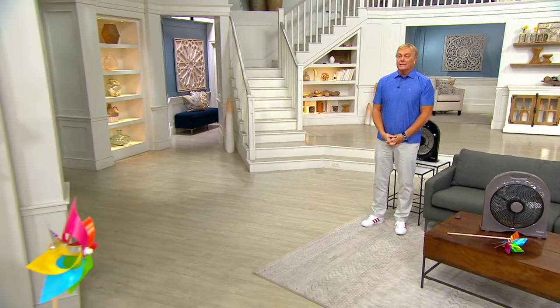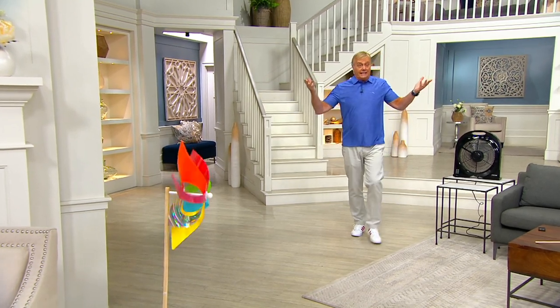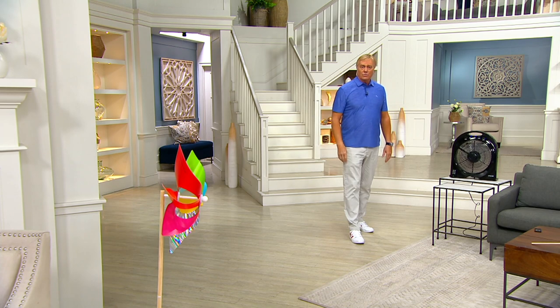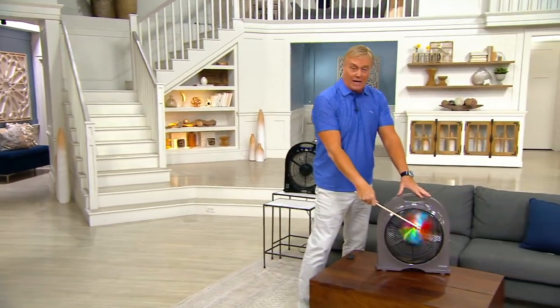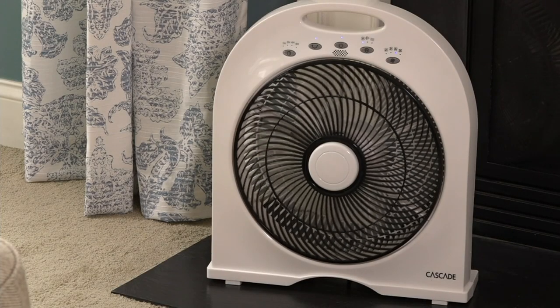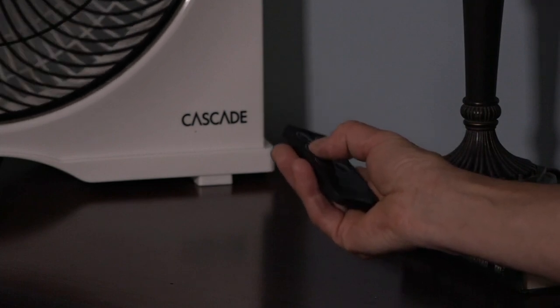Let's do a live pinwheel demo — there's a big pinwheel out there. I'm standing right in front of the fan, let's give it a few seconds. Wow, it moved all the way across the room — that's probably 15 feet. It cascades throughout. If you want to just go full high mode, you can. You can put it on breeze mode that goes up and down randomly — the breeze itself cascades. Or you can put it on evening wind so that it gradually gets less powerful through the night, keeping you cool without running full bore all night. That's brilliant for energy savings.